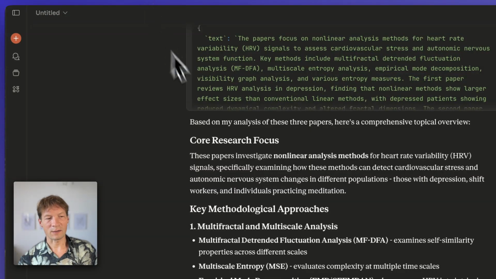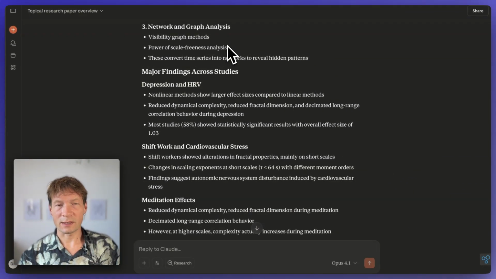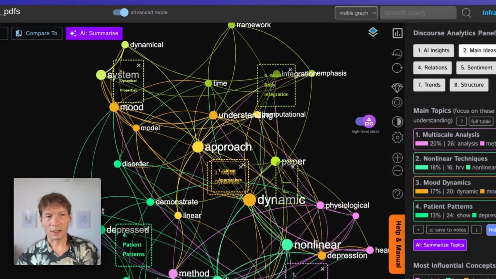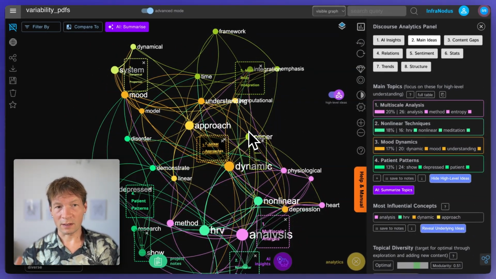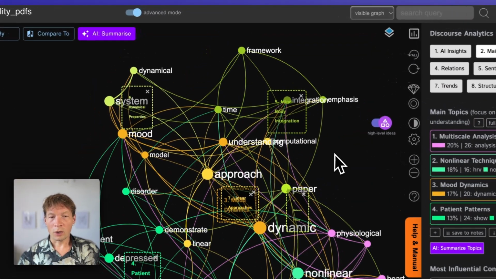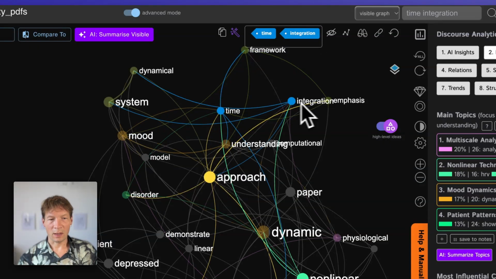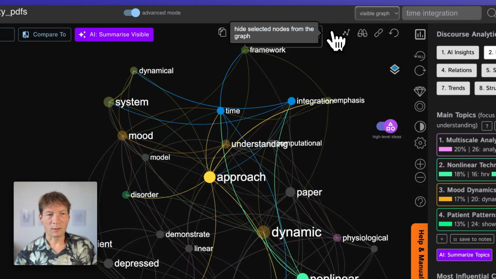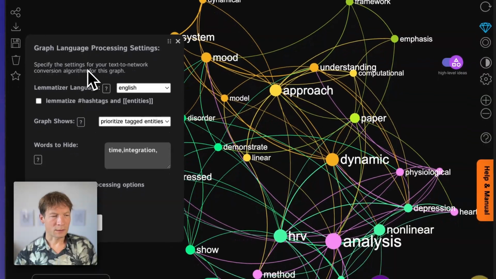So that I find is pretty interesting also for research, because instead of getting very predictable results from Claude, now you can get very interesting and detailed results from these knowledge graphs, and also make sure by observing the graphs you're working with that nothing is missing out. Or you can even delete some of the stuff from the graph. So for example, if you don't want anything about time integration, you can simply delete it here, then add it to the list of permanent stop words here.